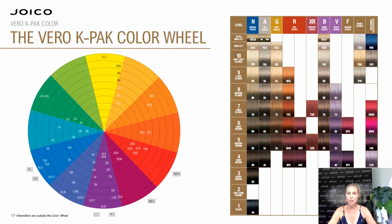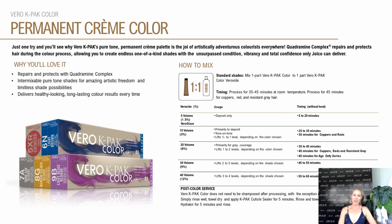We have naturals, we have ashes, we have golds, reds, coppers, violets, beiges. So we have a lot to offer. We also have intensifiers and correctors and highlights. So guys, let's talk Vero Permanent Cream Color. Why you'll love it. It repairs and protects with quadramine complex technology. The shades are all intermixable, so you can get as creative as you like. And you can also intermix your Vero K-PAK color with your Age Defy. It offers healthy looking, long lasting colors, and it's predictable results every time.